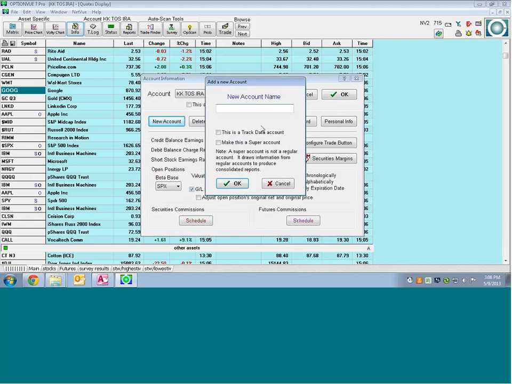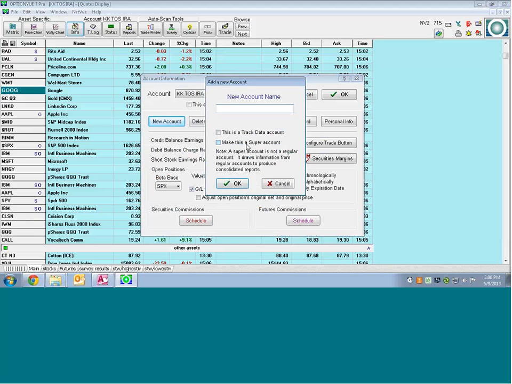Also, you'll notice here something very special in OptionVue that you can do, called a super account. A super account is a special type of account. Unlike the regular accounts, a super account does not have a transaction log of its own.